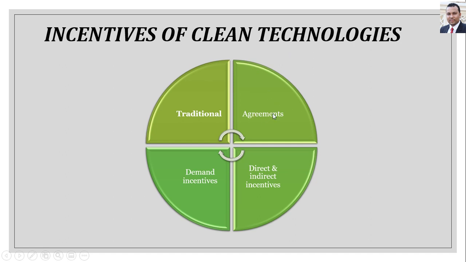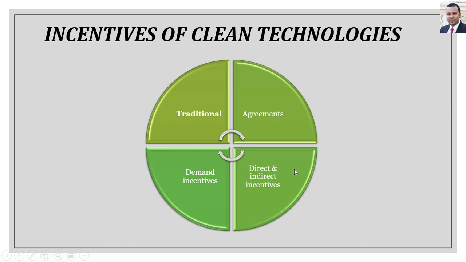Another incentive: we talk about agreements between the government and the business sector. Why? Firms participate in reducing the environmental burdens in the country. Yes, in this case, we talk about sustainability. An agreement is a contract between the firms or the business sector and the government. Suppose in Egypt, the Egyptian government tries to decrease pollution by 5% this year. In this case, the Egyptian government tries to create an agreement between the government and the business sector or firms to decrease the pollution by the target percent.